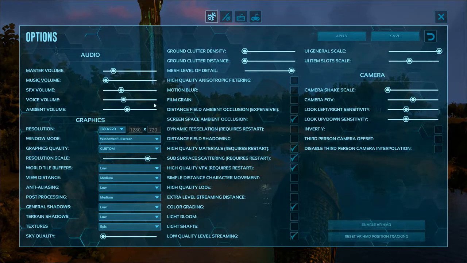Sky quality, you can turn that all the way down, it's useless. Same with ground clutter density and ground clutter distance, I have it all the way down. Mesh level detail, I figured out this is kind of like the leaves on trees and stuff, so I have this up pretty high because I feel like that's relatively important. And other than that, everything else pretty much doesn't matter.